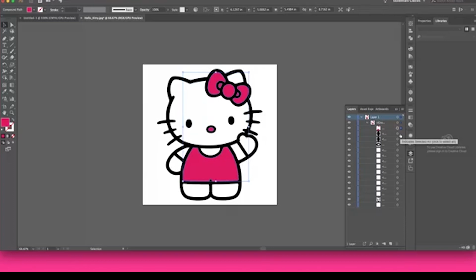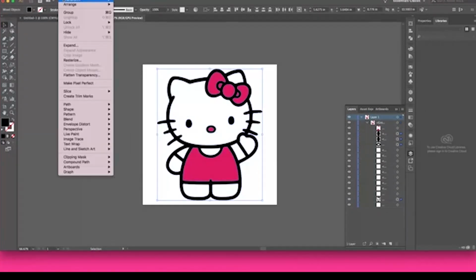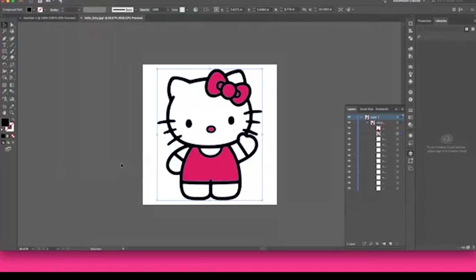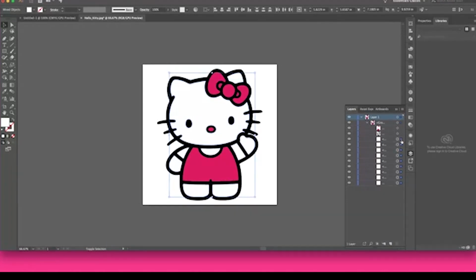And it's the same process. You click your first one, hold down Shift, and select all the black pieces. Go up to Object, Compound Path, Make. So now I'm going to figure out if we need these white pieces or not. The very last one is usually the background. So if you select it and hit Control X or Command X, it deletes it. And for these ones, I just go through and turn them off before I delete them, just to make sure it's not something that I need. So now I'm going to go through and delete all of those white pieces.